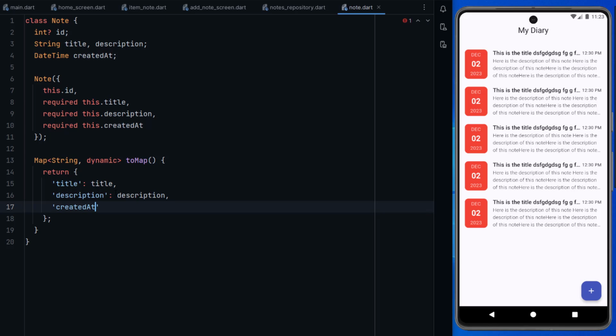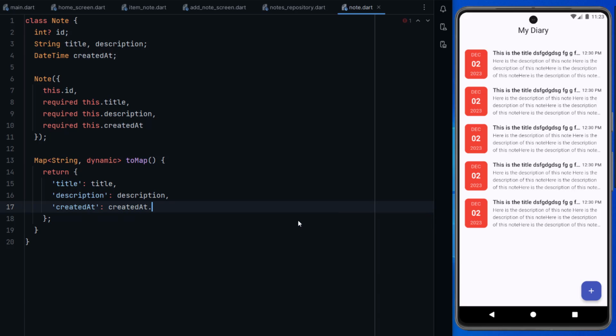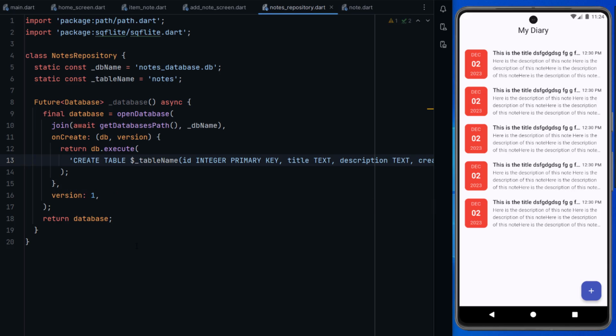Now created at, right? Okay, this is an important step. So our created at, you can see, is our date time object. We will convert it into a string with to string, right? Now we are done for now. Now we will see how to insert data into our table.